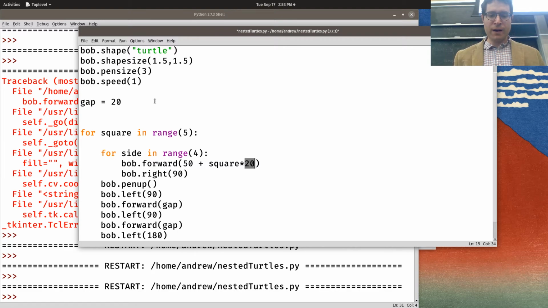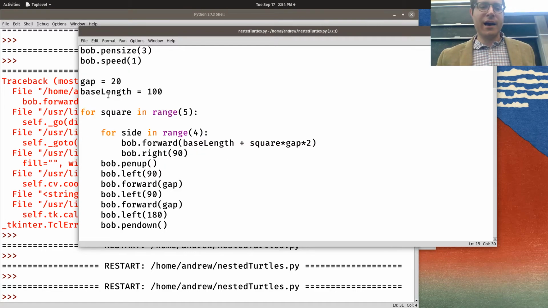And then square times gap times 2, which somehow made that harder to look at, I'm sure. And then base length is equal to 100. So I defined two variables.